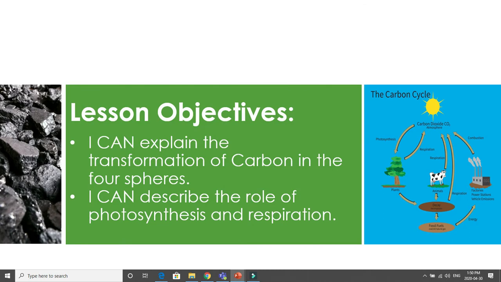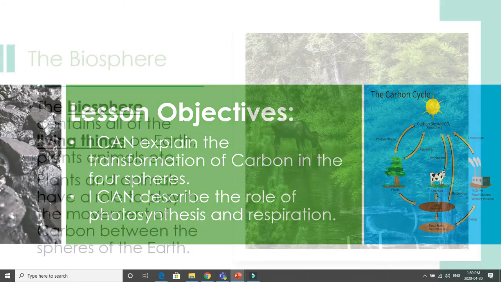Here are your lesson objectives. I can explain the transformation of carbon in the four spheres. So you need to explain how carbon is moved between the four spheres, and I can describe the role of photosynthesis and respiration. So we'll discuss what those are and what they do. All right, let's get started.